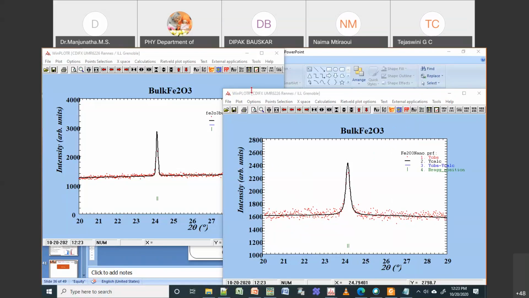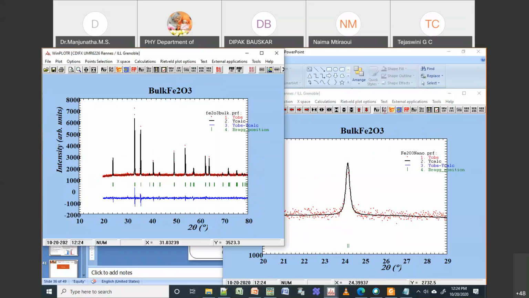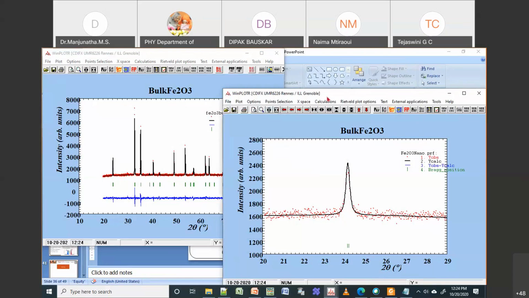If you don't have another option, you can take the X-ray for silicon and the X-ray for the sample. Then your silicon becomes the standard, and whatever you get for the sample, you can put in this sample column. But that is a special case. If you don't have any option, then you can do that. Any other questions?